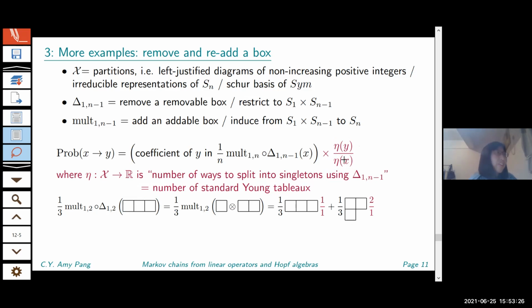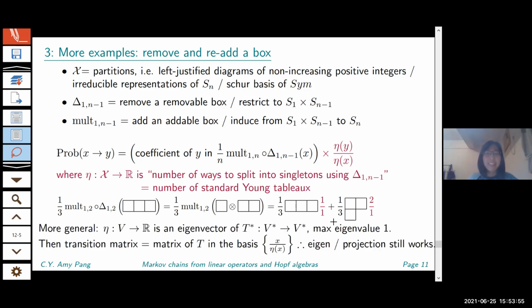For reasons of time, I cannot go into how to calculate this too deeply. It is not hard, but it takes like 10 minutes to explain. What it does is give you an extra 2 here, because the eta of this shape turns out to be 2. And so this gives you a probability of 2/3, and so you're fine.